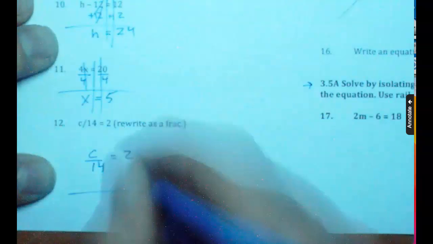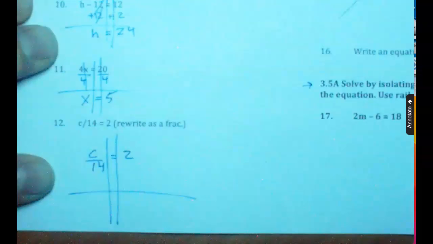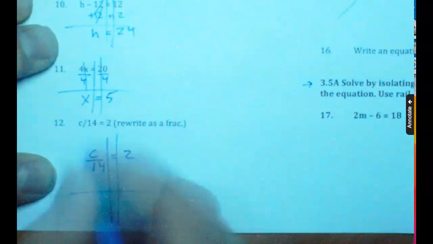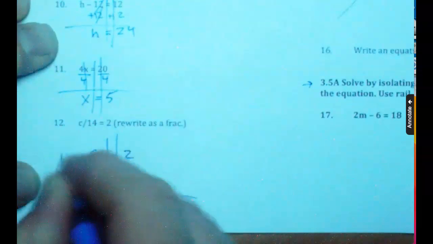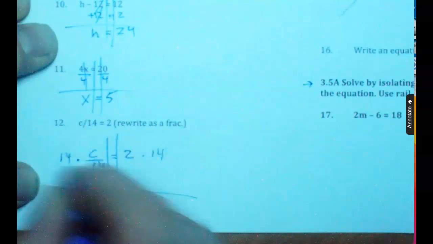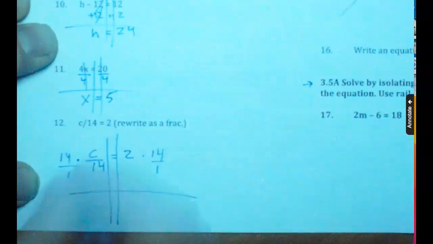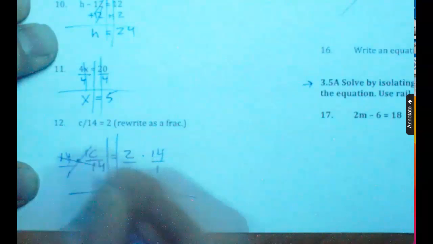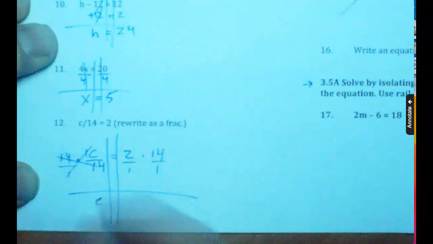This time I'm going to use the railroad tracks to help me stay organized here. So this is divided by 14, so the opposite of that is to multiply by 14. If you want to think about it as 14 over 1, you can. You can also think about that as 1c if that helps you. You can think about that as 2 over 1 if that helps. Either way, the 14 is going to cross off and you're just going to be isolated.